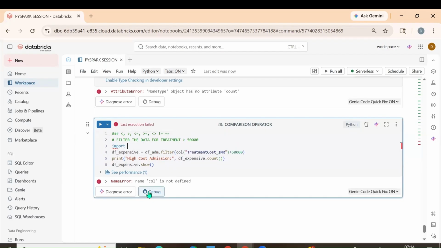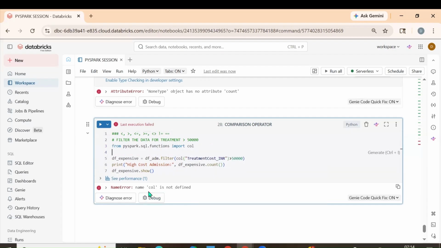Import, from pyspark dot sql dot functions, click on tab, import col. Whereas in pandas, numpy, or data science, if you want to import the libraries, what do we do? Import pandas as pd, and next, import numpy as np.